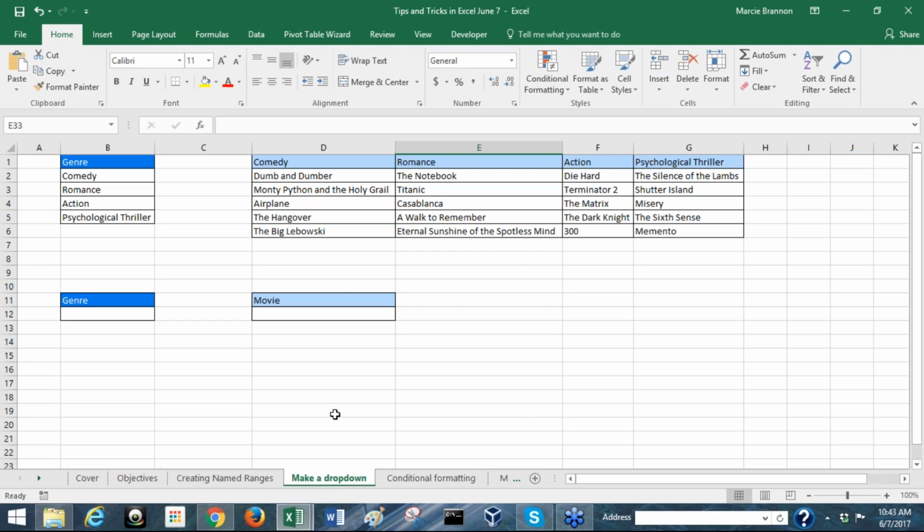So the next example, I want to introduce you guys to how to create a drop-down list. And this is one of the cooler, more useful tips in Excel, and it's actually really easy. But if you have friends that don't know how to do it, you can really be their hero. You can really impress a lot of people. It's just a really easy trick. So in fact, we're going to learn a couple of things. We're going to learn how to make a drop-down. We're also going to learn how to make a dependent drop-down.